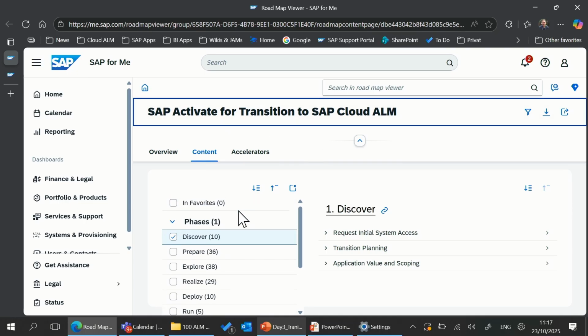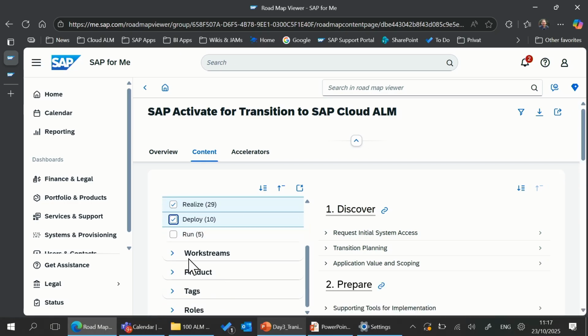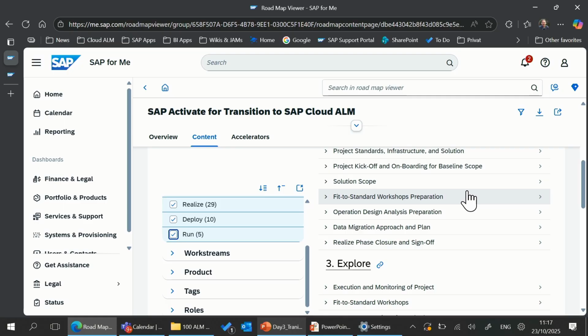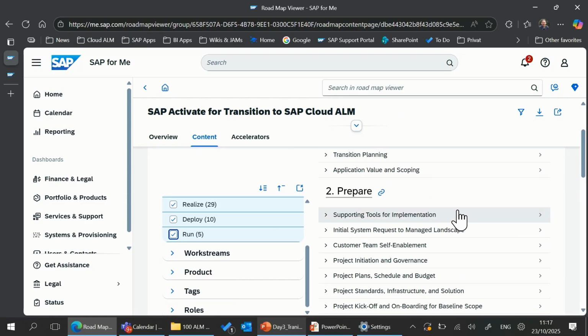You see here, let me select all phases. There are all Activate phases described here for the transition to Cloud ALM. It's quite crowded, so it should be a full-fledged set of activities and deliverables which could be necessary for a transition project.